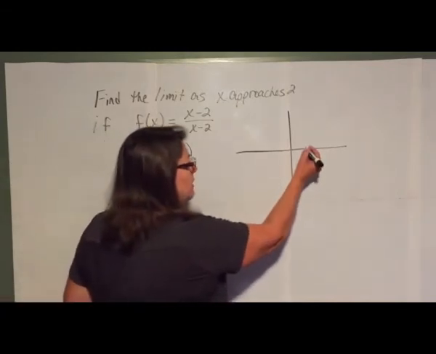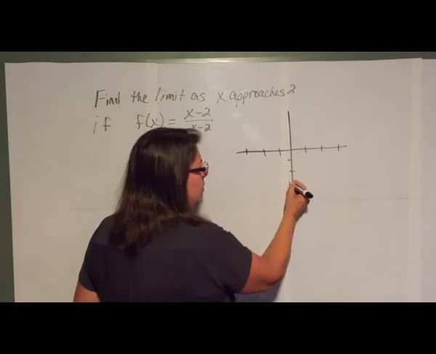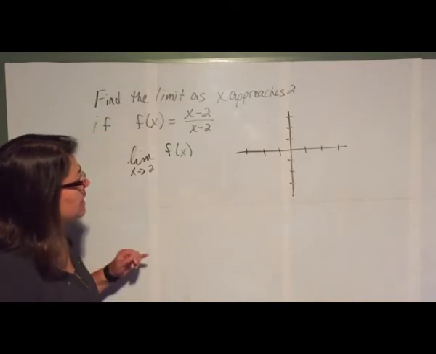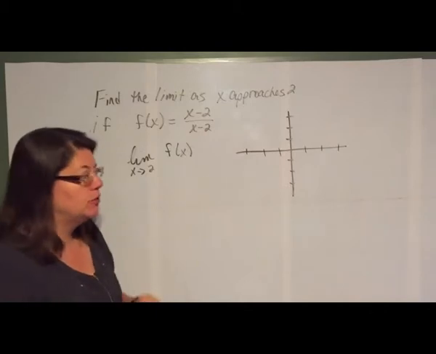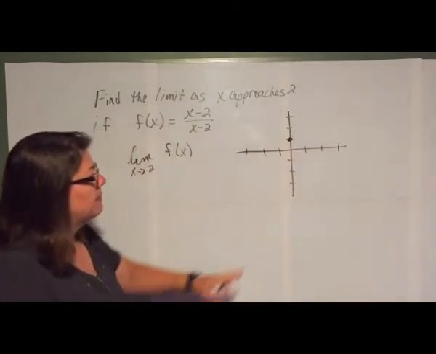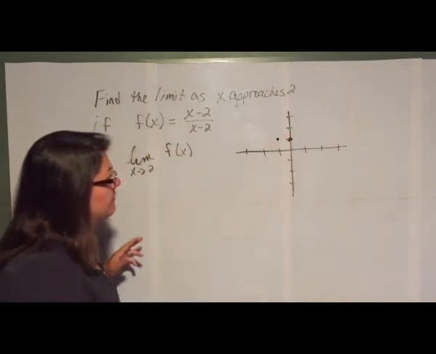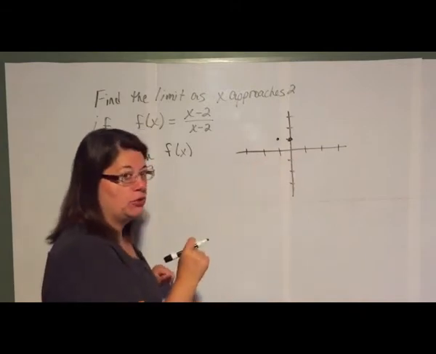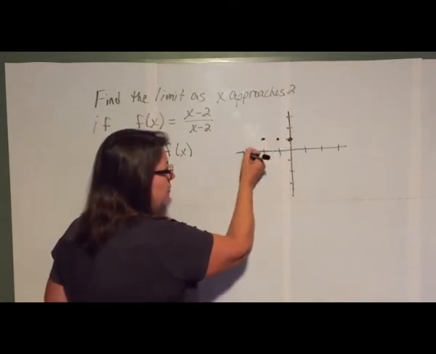So if I take this information and do a simple graph with it, I've drawn an XY chart here, and I'm just going to go maybe from 3 to -3 on all the axes and look at what's happening with our graph. Okay, so if I plug in 0, wouldn't I get -2 over -2? So at 0 we get 1 because -2 over -2 is 1. If I plug in -1, I would have -3 over -3, which is 1. In fact, this is going to happen for all of the whole numbers except for 2, and we'll talk about 2 in just a minute. So at -2 we have 1, at -3 we have 1.